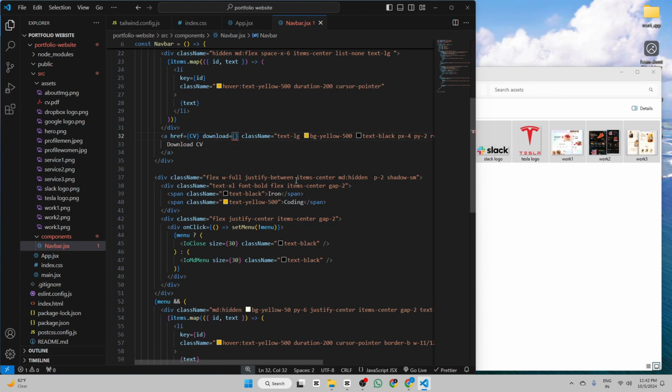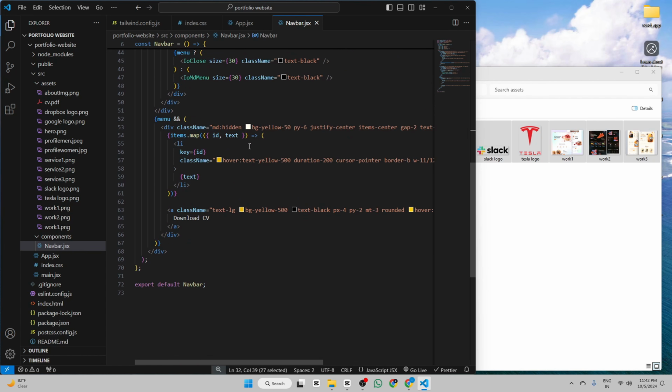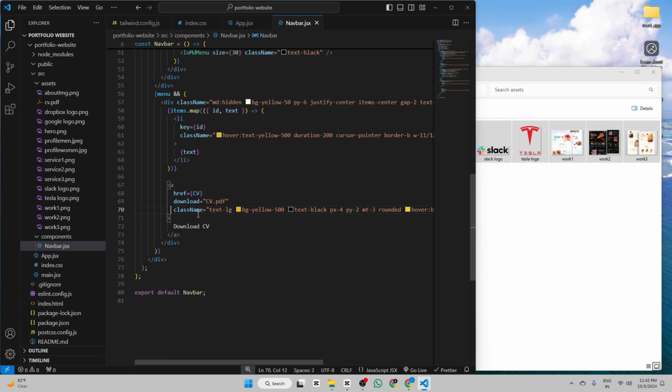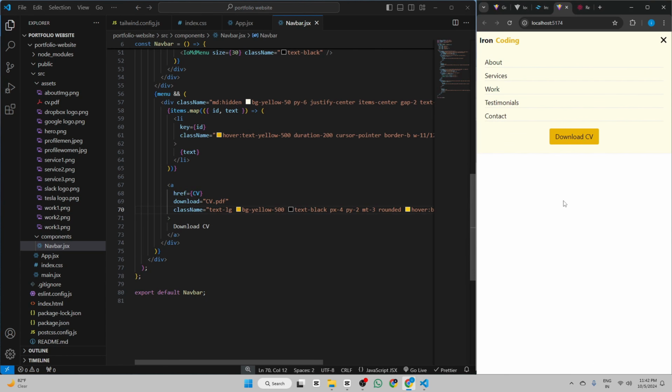We can name it cv.pdf, remove the curly braces, and similarly we have to give it in our mobile screen button. Here just paste this, and when we click on this our cv will be downloaded.